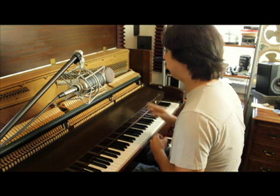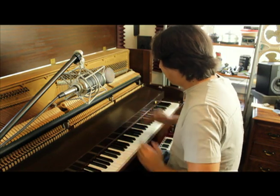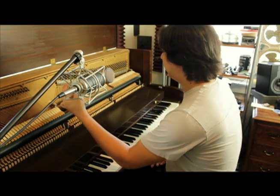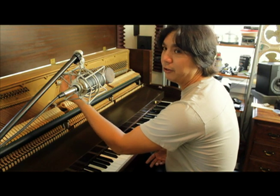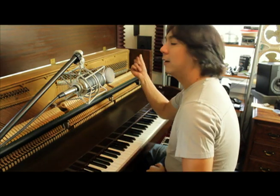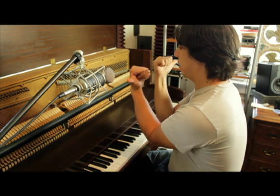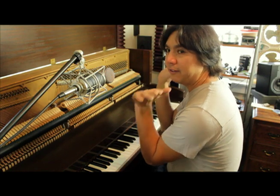Matching these mics to the ranges that they're appropriate for, finding a nice placement for them, and that was pretty much it. The last thing I wanted to talk about is when I do mix them — in this video right now I have the Trion 8000 over to the left. If you have headphones on, you should be able to hear this one to the right. This one is at 9 o'clock, this one's at 3 o'clock on the dial, so they're pretty much flat out going against each other.